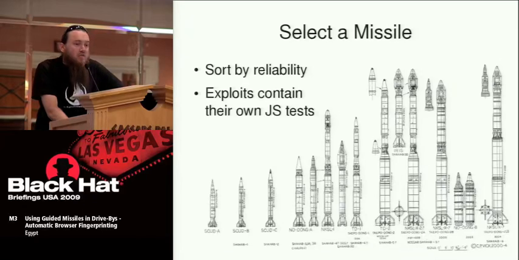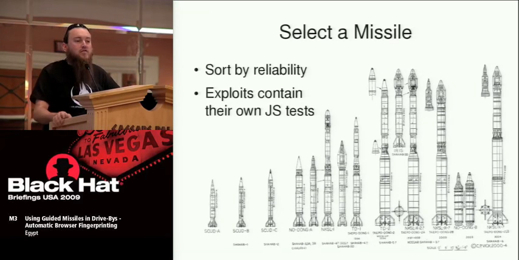Yes, and at this point we also sort the exploits by reliability. So if we have an exe writer that just writes out a file and executes it for us, then we'll try all of those first, because they don't have any potential for crashing the browser. We want to try as hard as possible not to crash the browser until absolutely necessary. So we sort by reliability, send only things that are capable of working with that browser, and all of those tests are contained within the exploits themselves. So now, instead of browser autopwn having to know whether this exploit will work, the exploit itself can tell browser autopwn that it does. And we'll get into more of that later.